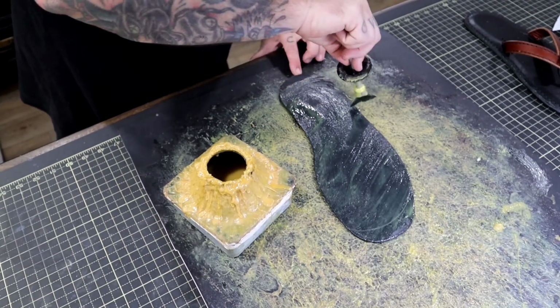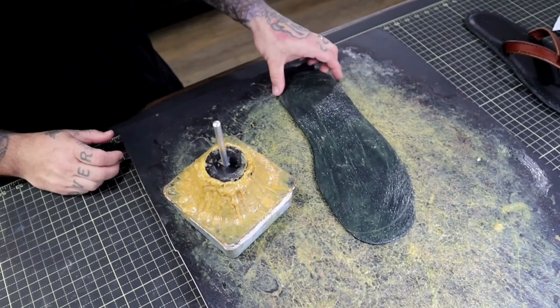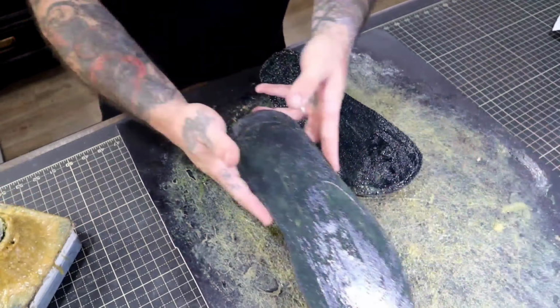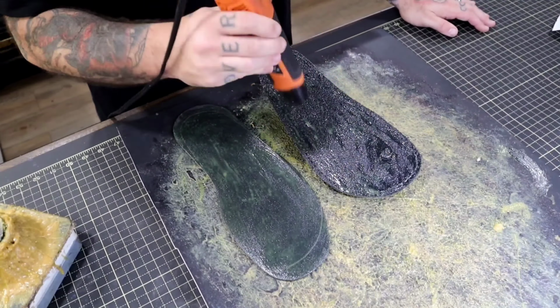This bond is going to be the most important of this entire project. The reason for that is we're not stitching through the rubber sole, so we're relying only on the glue.